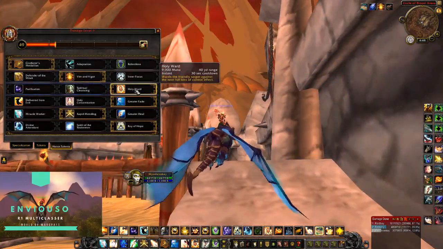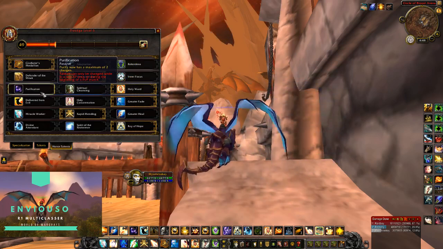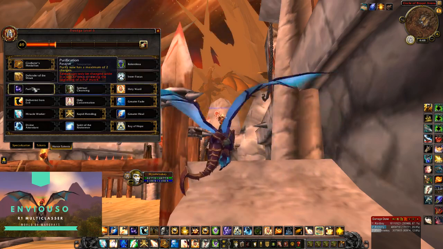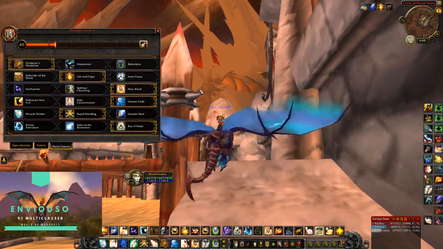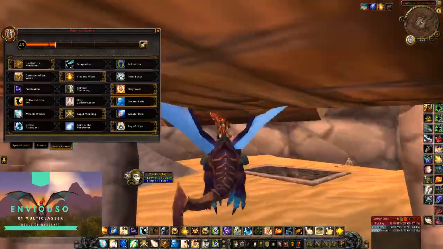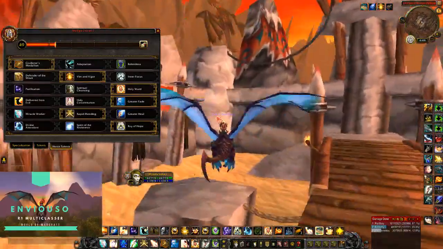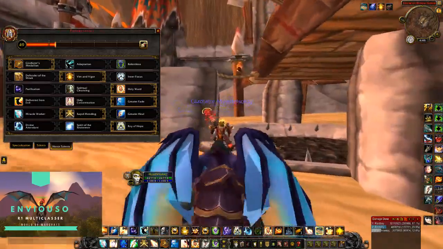Next tier, Holy Ward is always going to be your pick. These other two don't really do anything. And the double dispel is nice, but Holy Ward is just too important to not have. A really common question is, should I be using it on cooldown or should I be saving it for a specific CC? The answer is both.